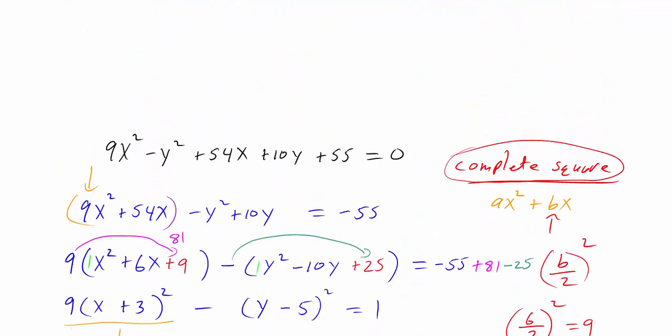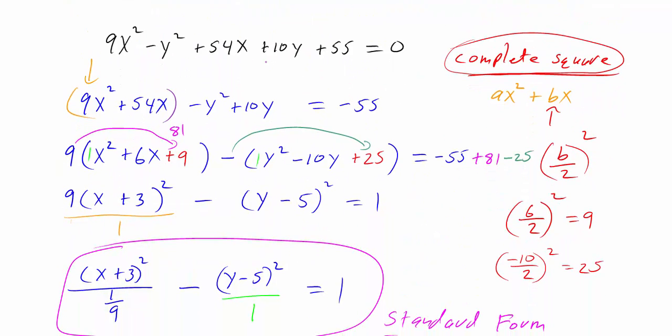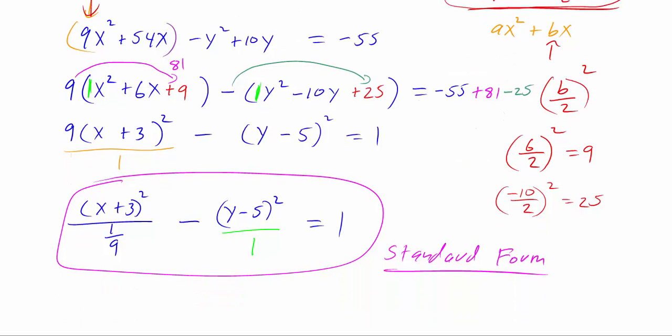So what I want you to realize is if the equation that we're given here is not in standard form, most likely we're going to have to use completing the square in order to put it in standard form, and that may require that we have to factor out, like we did here, because we want to make the coefficient of the x squared 1, and if we have the y squared, that also needs to be a coefficient of 1. So keep that in mind as you're going through this process of completing the square to put your equation in standard form.